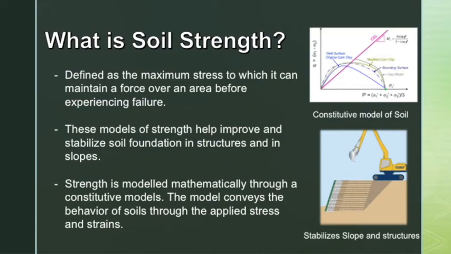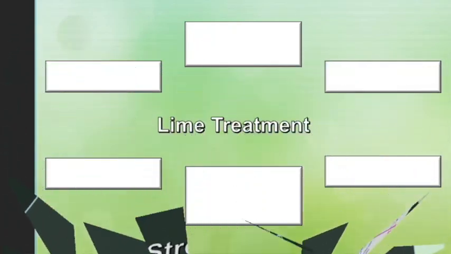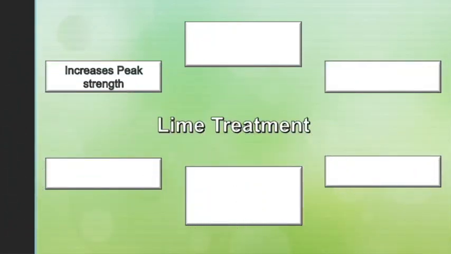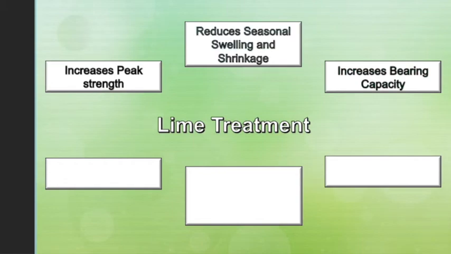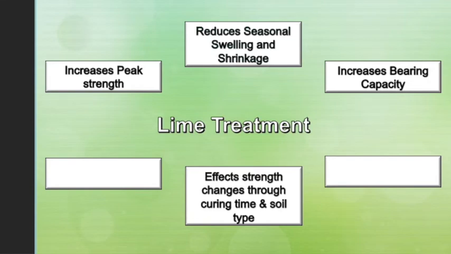Lime treatment is a method of soil improvement to increase the peak strength of a soil by mixing in a given lime content with the natural soil present on the engineering site. The soil type, lime content, and curing time and temperatures all cause variations in the peak strength increase after lime treatment, where lime is more likely to produce a reaction with clay due to the minerals present within the clay reacting with the lime additive.